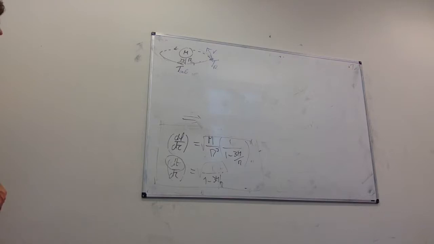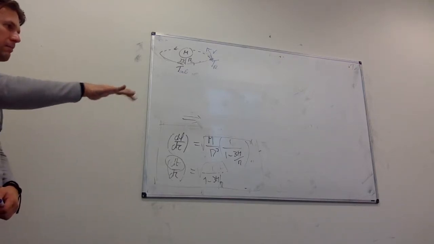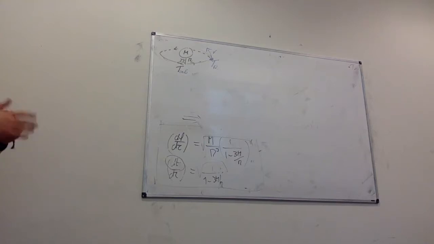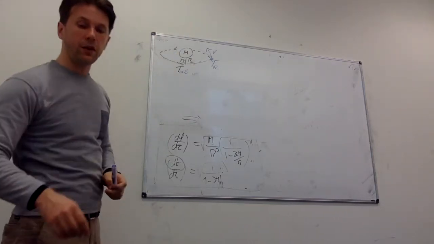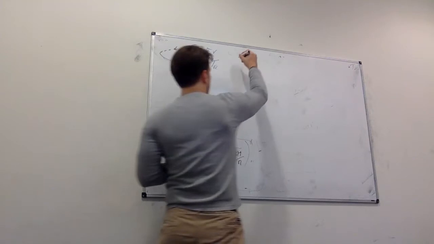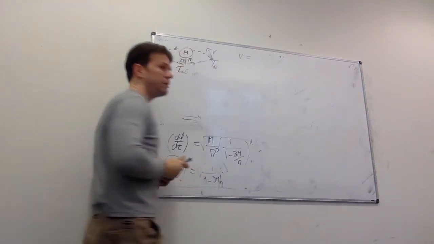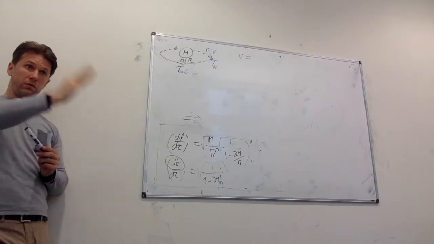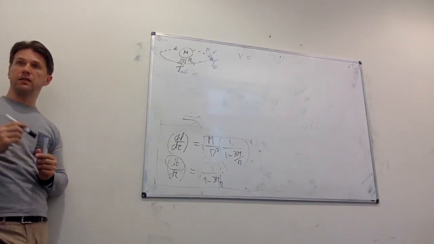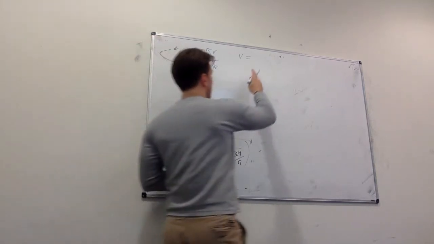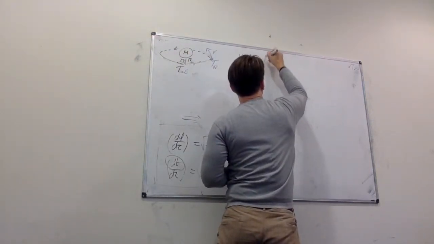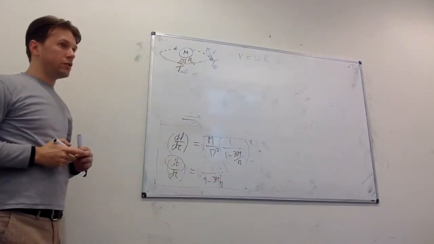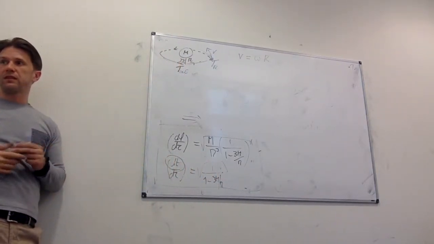But I think I missed a step, though. I mean, I heard the words, but I think there's a step missing. Well, let's first write down what an orbital velocity is, a linear velocity of something that goes into an orbit. Just generally, just from your Newtonian physics, no relativity involved at this point. How do you calculate v if you know its angular velocity, omega? Omega r. This is omega times r. Good. So this is just your basic Newtonian physics.